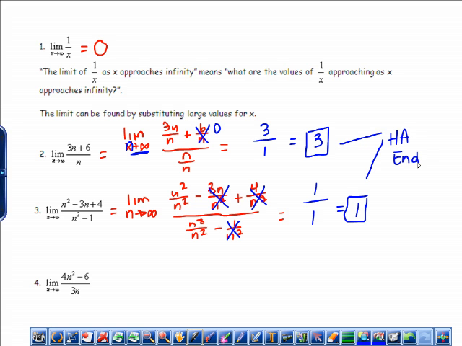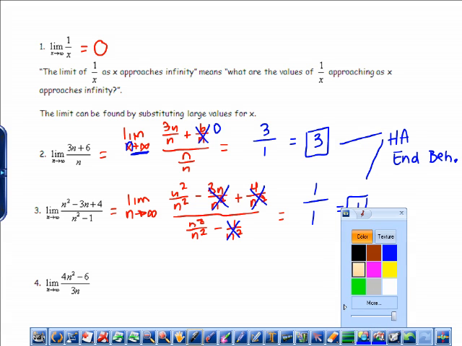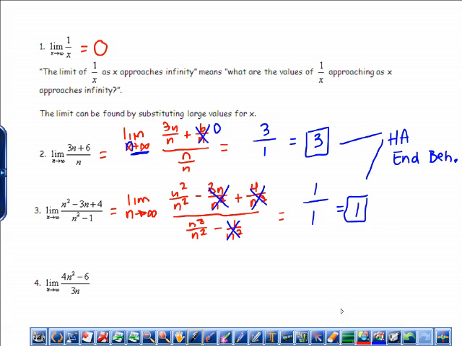This is end behavior. It's a different context and a different application, but it's a very similar concept. The more you think of it cohesively, the better off this is going to be for you. You'll remember it. You may be thinking, well, these degrees are different, so it's going to work out differently. Let's go ahead and use the strategy that we did on the other ones.